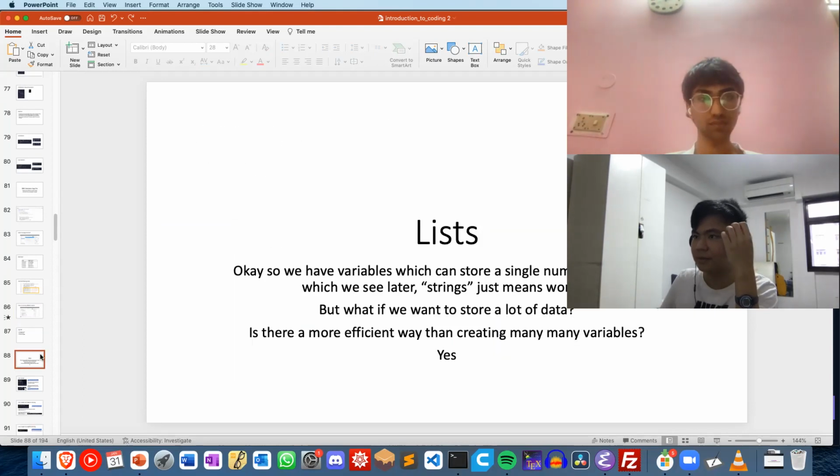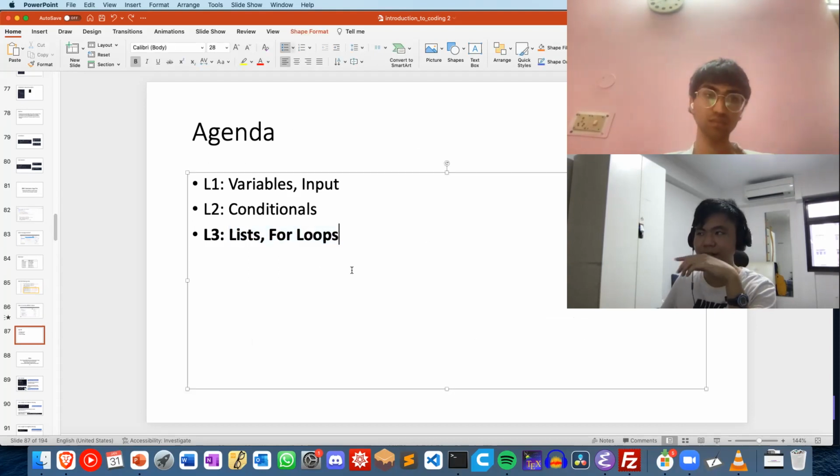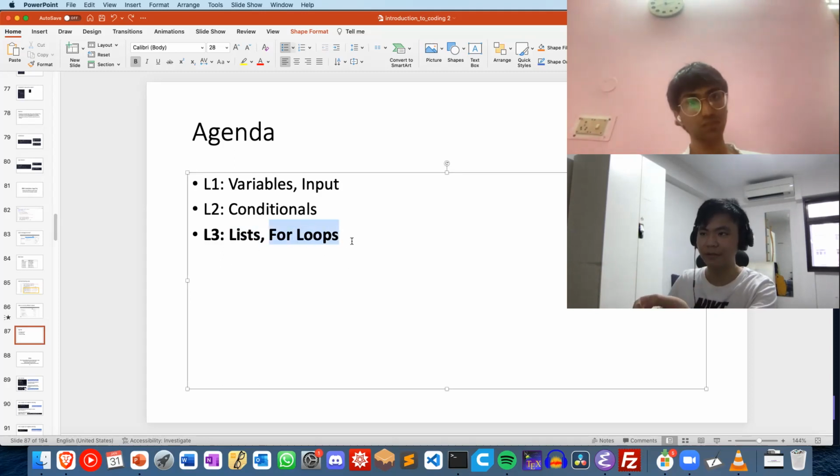So that's all for this lesson. In the next lesson, we'll be talking about lists and for loops. Just a small preview: right now, what happens if you want to have many variables, many names? It's kind of hard to keep track of. But in Python, there's something called a list, which is a collection of variables. Then we can start to generate more powerful behavior using things like loops, if you want to repeat a certain line of code multiple times. So that's all for today.